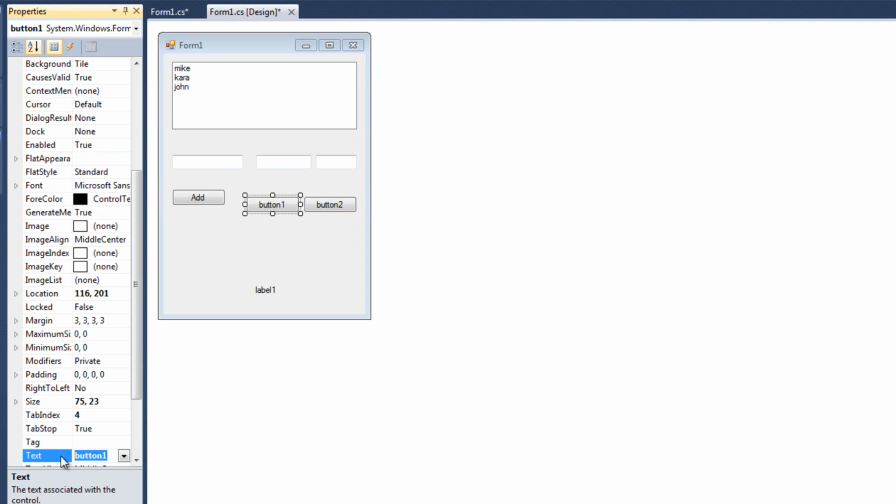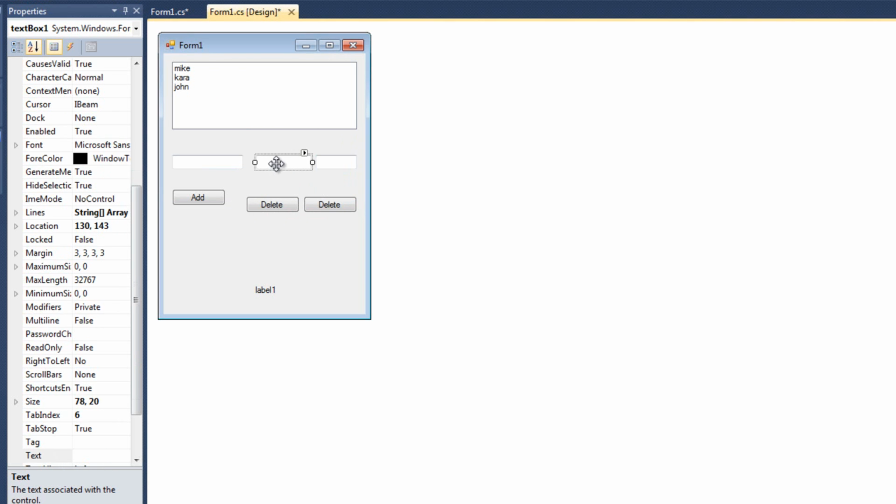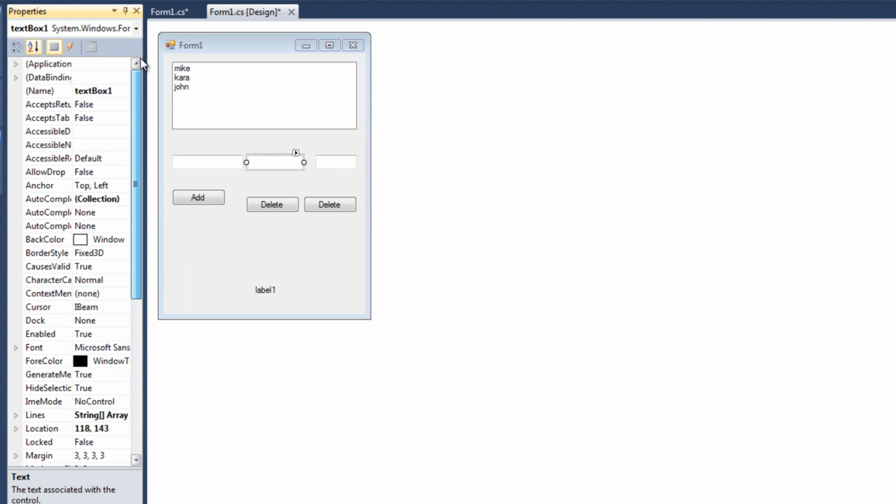And so this button is going to be delete. We'll just make them both say delete. And this text box is going to be, oops, did not mean to double click in there. This text box is going to be txt by index and txt by name. All right, so basically what we're trying to do is give the user the option to delete items from this list box, whether they know the actual text of the item or whether they know the index.